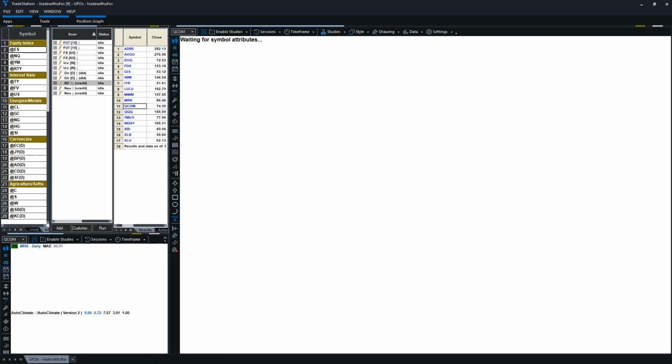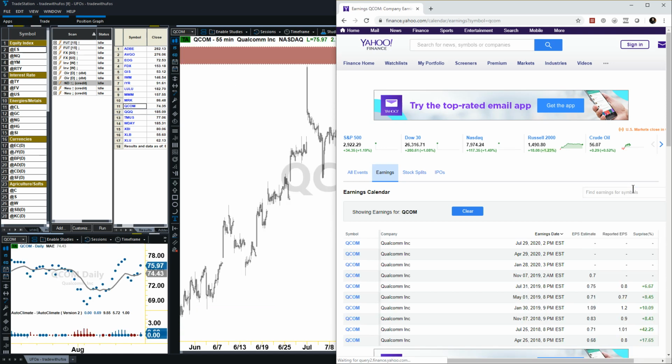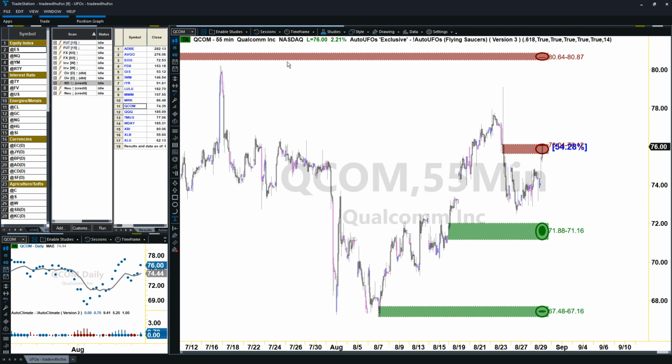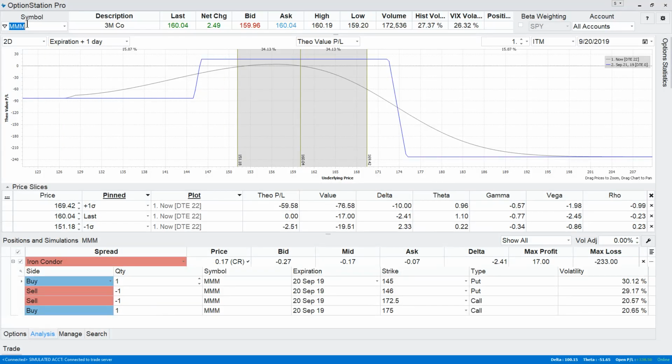So going for the next one, which is Qualcomm. So Qualcomm, looking at Qualcomm earnings, we are dealing with November 7. So we got plenty of time in front of us to do anything we want, depending on those UFOs. So 53% is what we get with regular session data. Pre-post market would give us 54%, which is more, so that would be the way to go. And we do have multiple UFOs above and below. So we may have a setup on Qualcomm. So let's follow the process. QCOM.